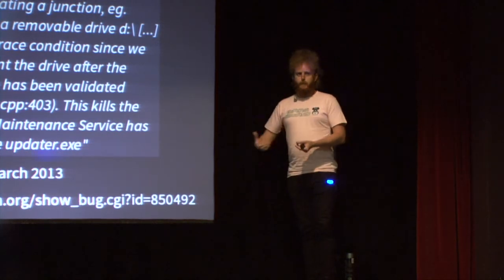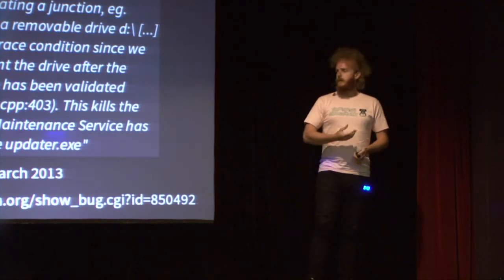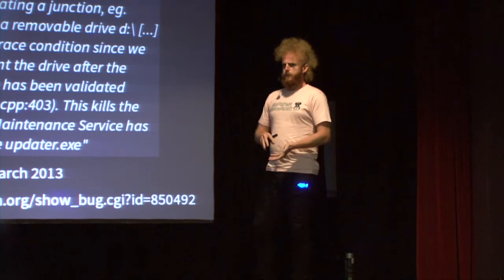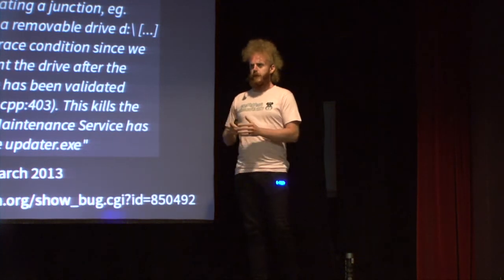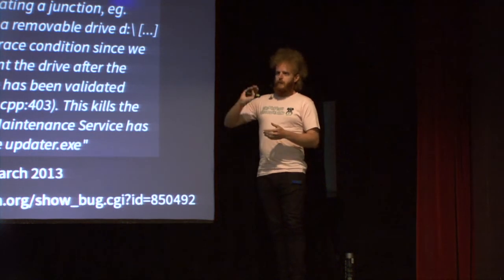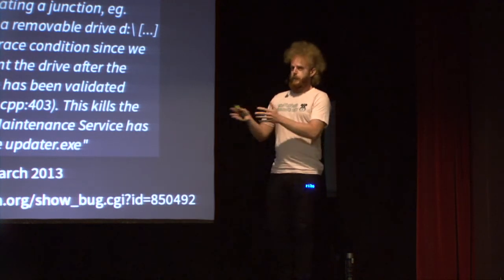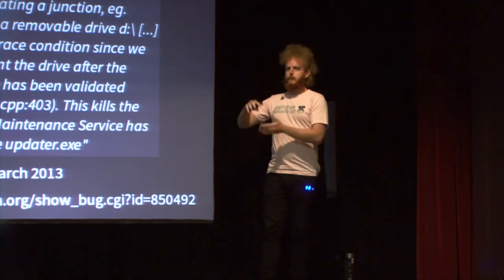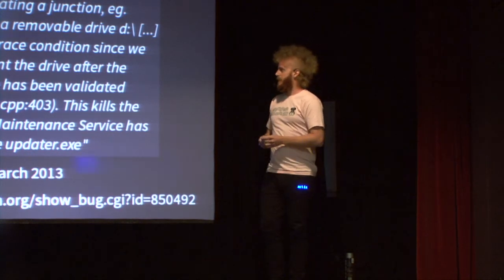Then I'm going to verify it byte for byte against the real update.exe. And once the verification is complete, I'm going to run it. Because the file's write-locked, someone shouldn't have been able to do the switch and erase the verification. The time of check of the signature, or the byte for byteness, and the time of use of execution, there's a gap between them, but the write lock should stop stuff from happening.